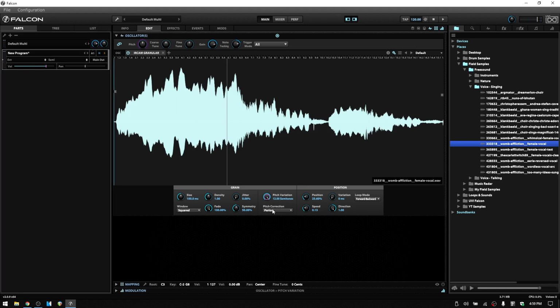Now the pitch correction, this is going to determine how the grains will be transposed. So with the period setting, this is going to adjust the size of the grain. If we use the grain size, this is going to keep the size of our grains constant. So let's listen to the grain size. Still at 12, 1 octave of pitch variation.